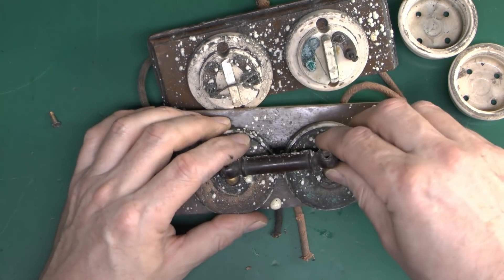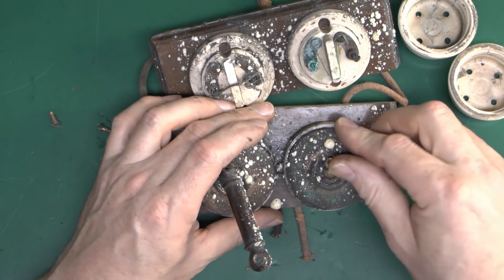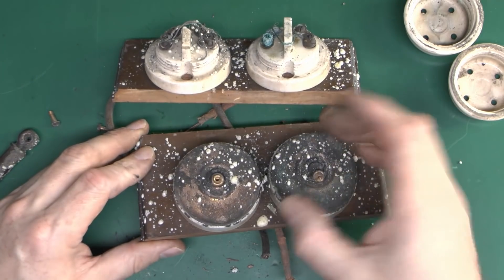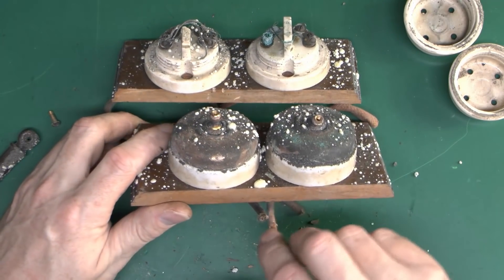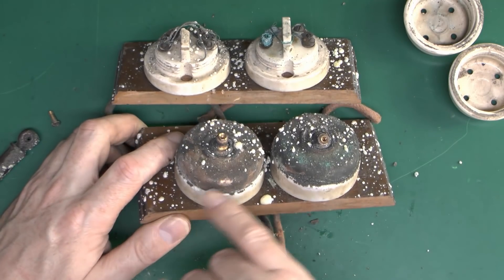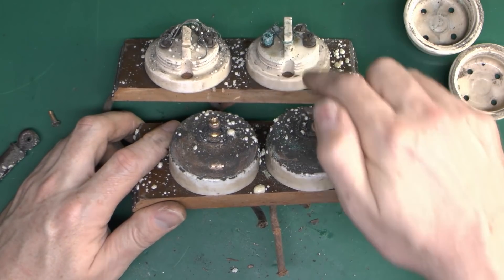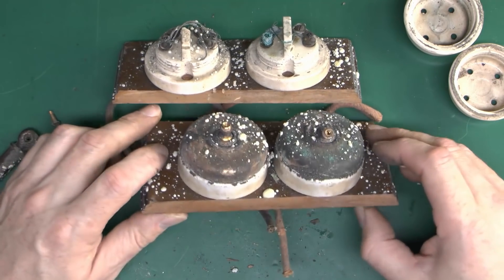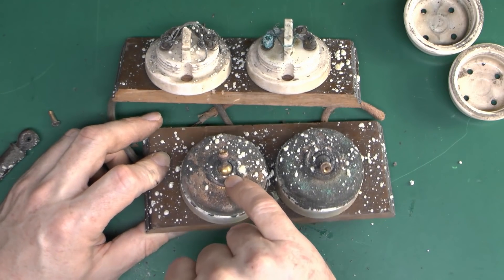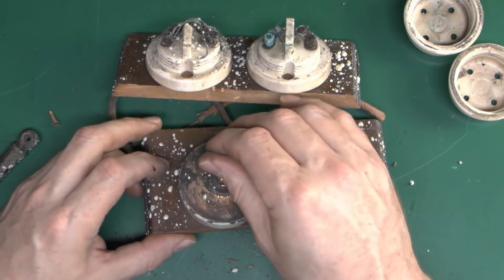That should now just lift away — so it is just a normal toggle switch there. It just has a threaded piece at the end so you can attach this bar to it once you've installed it on the wall. Now unfortunately the tops of these are actually seized on here. Normally they would just unscrew and then lift off so you can see what's inside, but these two are very solidly stuck, so I'm not going to wrench at those and risk breaking them. Essentially it's got a vitreous ceramic base, and then it's just a metal dome which screws down onto the top of that. These are just single pole one-way switches, so it's just two contacts either separated or joined together when it's in the on position. That bit of brass colour there is what they would have looked like originally, but that's long gone now — it's had many many decades of corrosion on it.